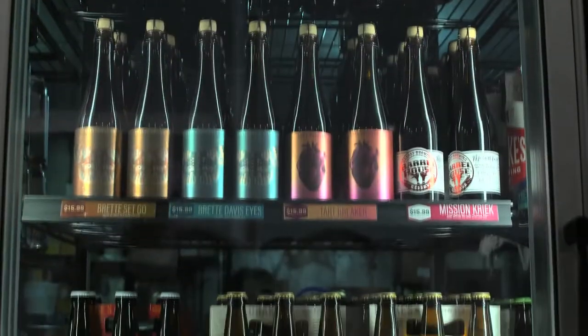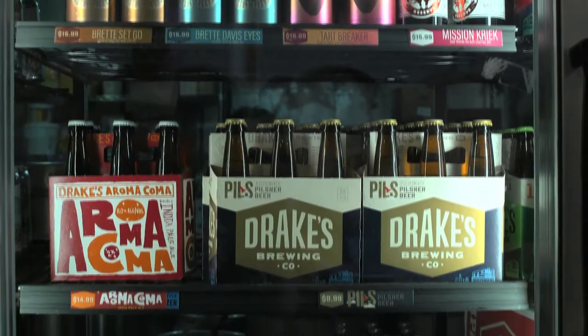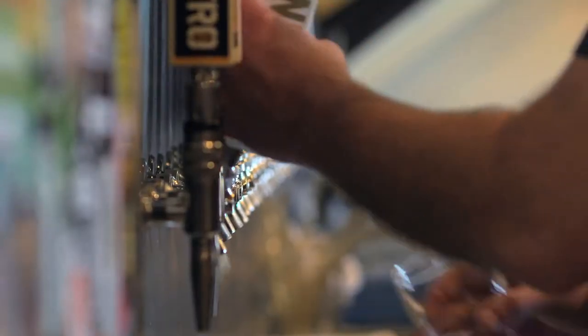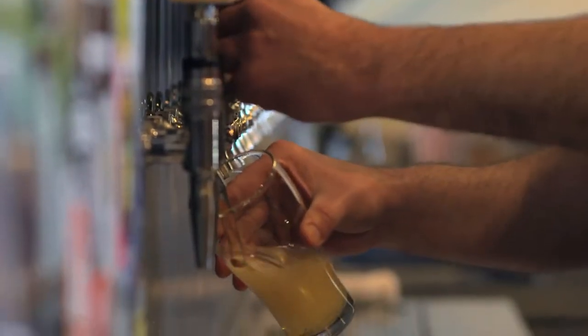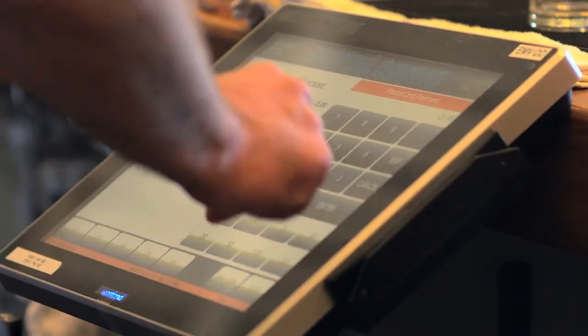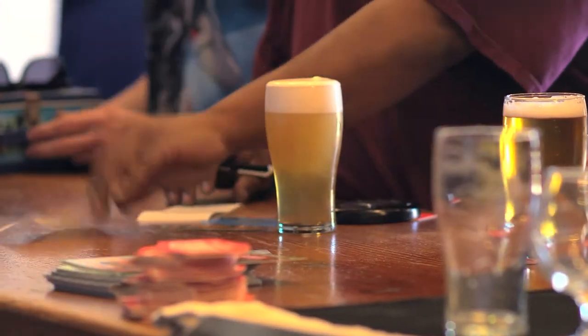Most importantly is the ability to see the costs of individual beers. We were able to do that manually before, but it was very time-consuming. Now we can see it right away. I can figure out which are our most profitable beers, which ones are least profitable, and where we can make changes to the business that will improve our profitability. Since we've had the system in place, our fill rate has really improved.